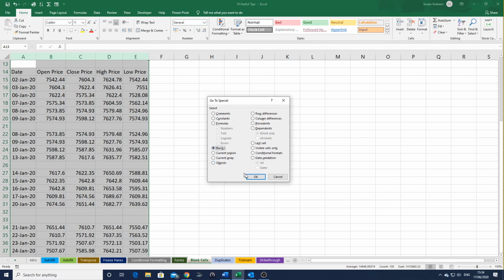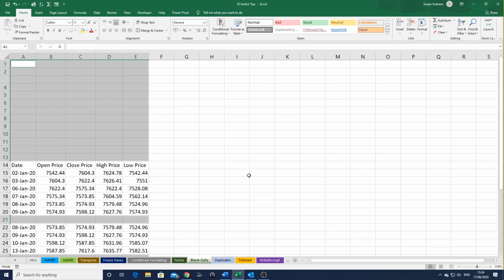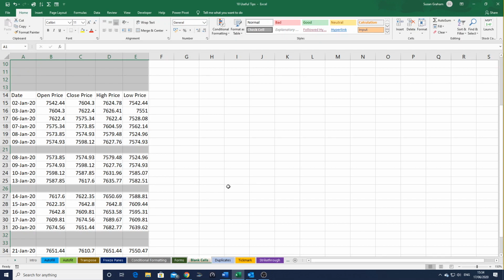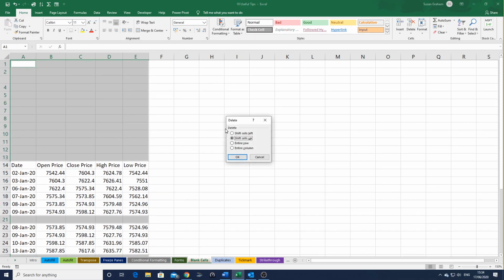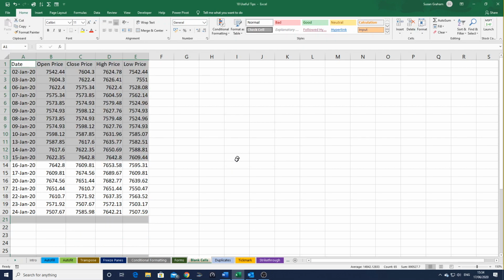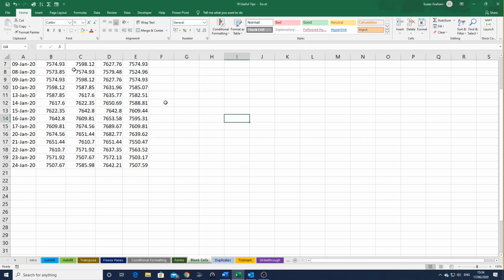Tick on along there. What this is going to do is highlight all your blanks here. And then we're going to press Control minus, which is asking what you want to do. Do you want to shift all the cells up? Say OK, and that takes away all your blank cells.